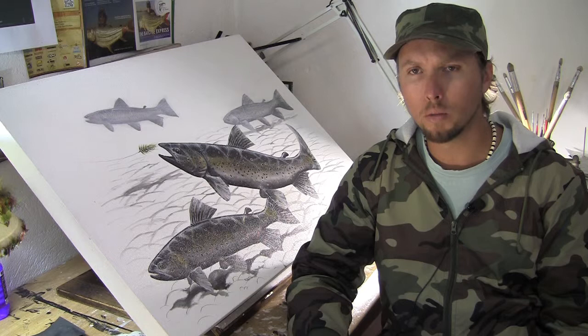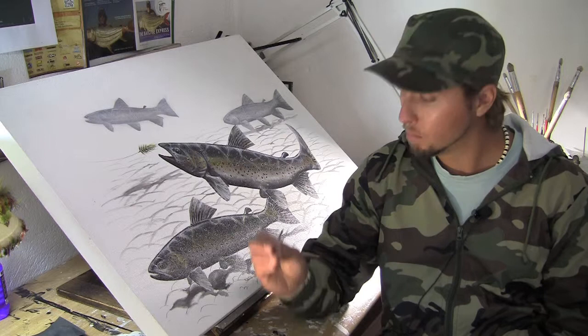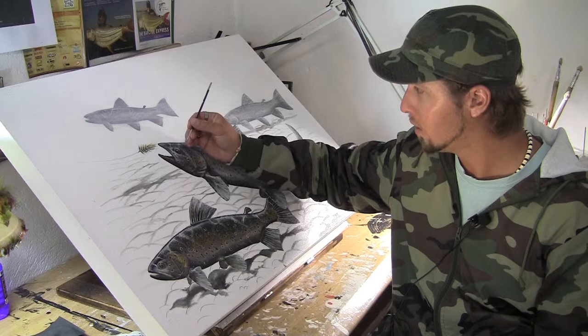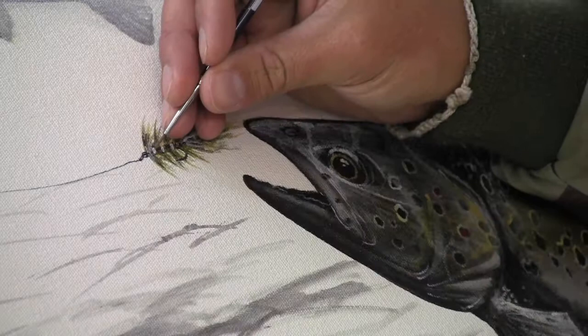What we call a brown trout — one of the two or three species of trout that we find in South Africa. I find it one of the most beautiful trout to catch, and very good eating as well. In this painting I basically try to depict the fly which we call the woolly bugger, and the trout is actually going forward — you're fooling this fish into taking your artificial lure. What I'm doing here is basically the final touch on the woolly bugger, which is one of the most popular flies in South Africa to use, especially in olive.